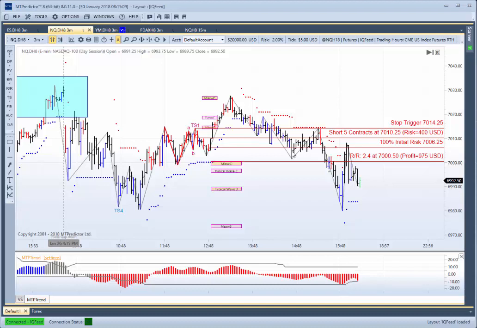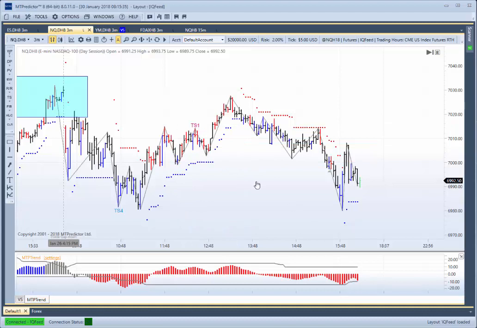The market did go past the 100% initial risk level, but there's no real reason to bring your stop to break even, so you may well have been stopped out here at a -1R loss. Remember, we use correct position sizing to vary the number of lots, contracts or shares to keep our initial risk under 2% of a sample $20,000 account. That would mean shorting 5 contracts to risk less than $400, so that would have been a $400 loss.